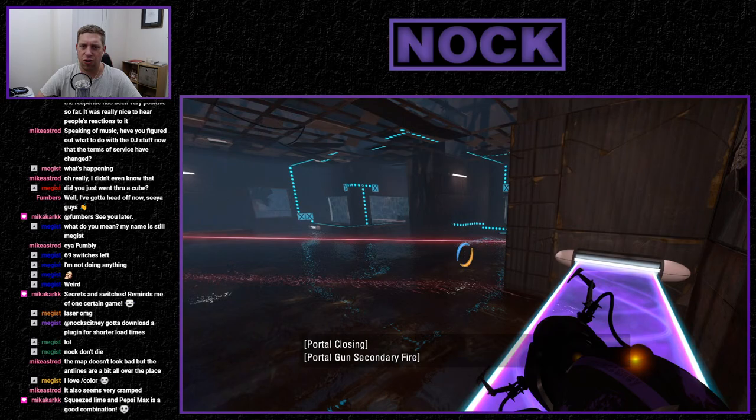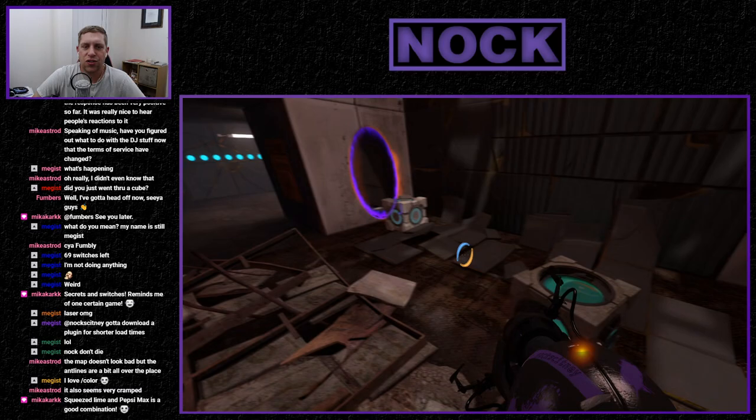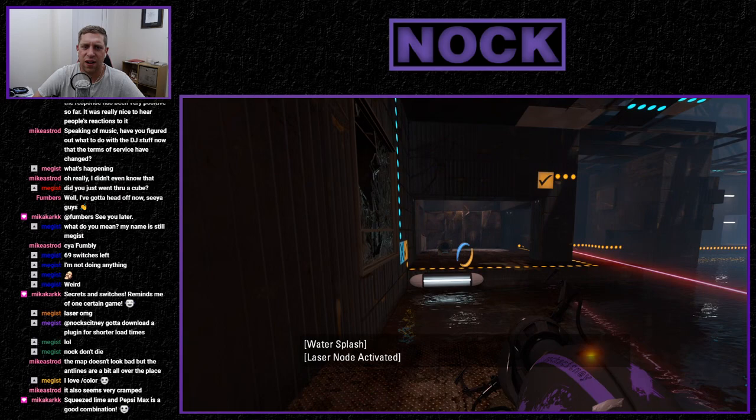So that's why I create save spots. Squeeze lime and Pepsi Max. Mike knows how to live, doesn't he?